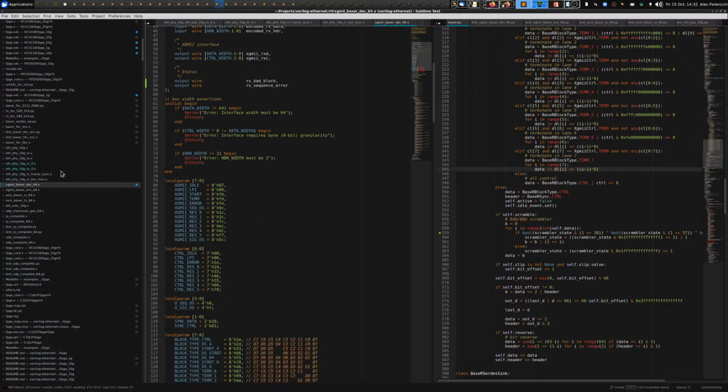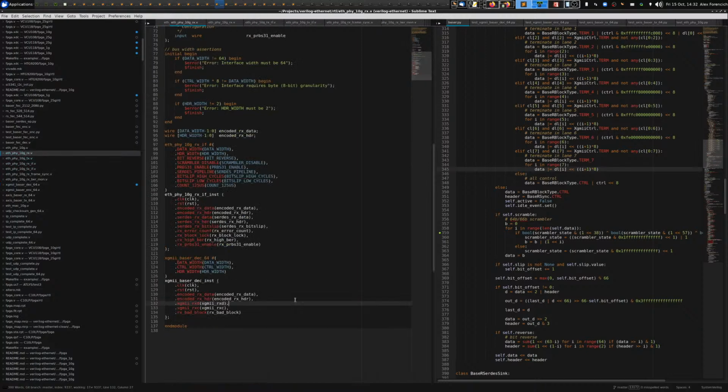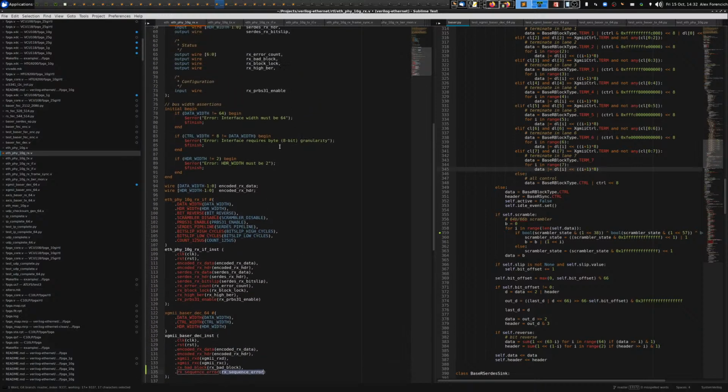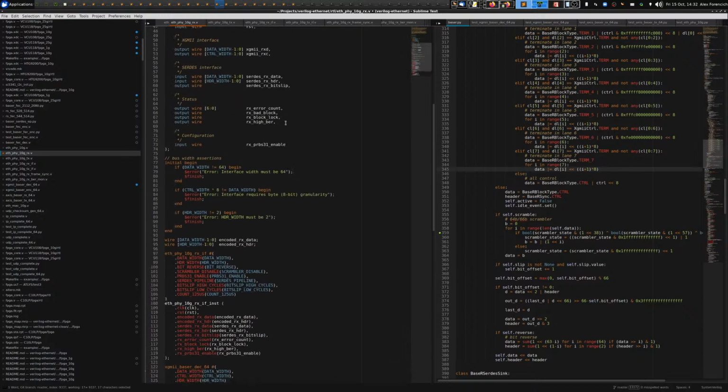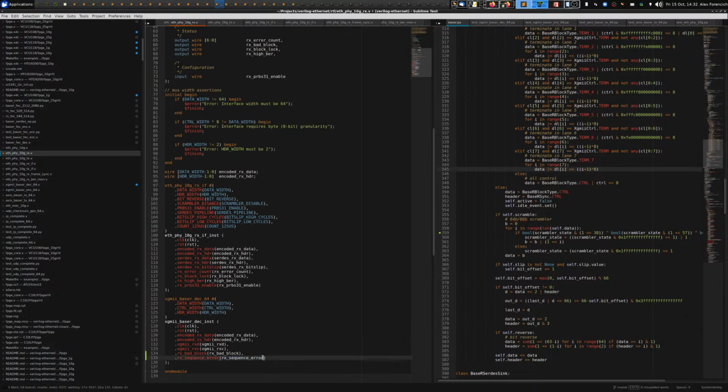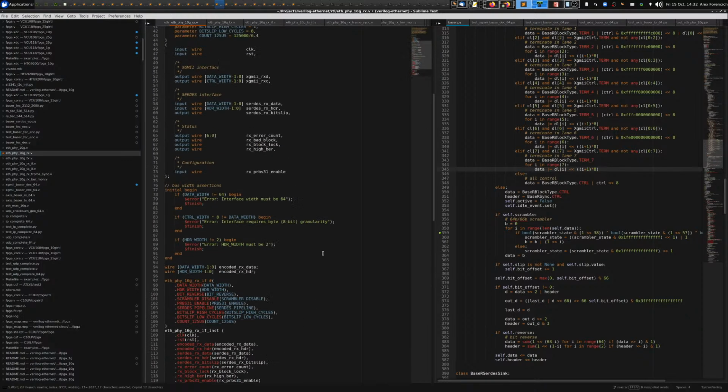All right, so what we're going to do is go into, is it going to be the RxIF, or is this going to go into the Rx module? I don't think it makes that much difference. Probably the RxIF. All right, so Rx sequence error. We have another connection here, Rx sequence error. I need to add that to the top level as well.